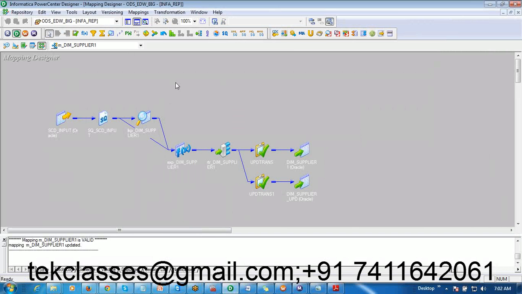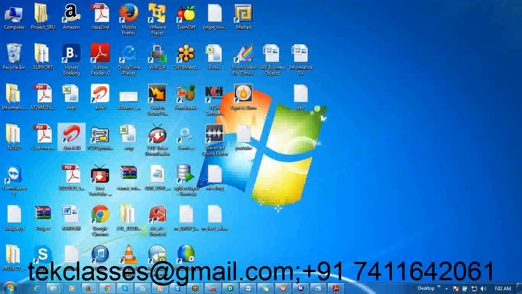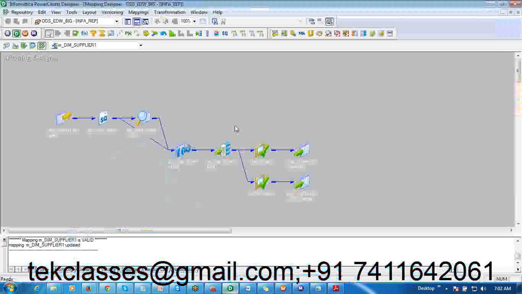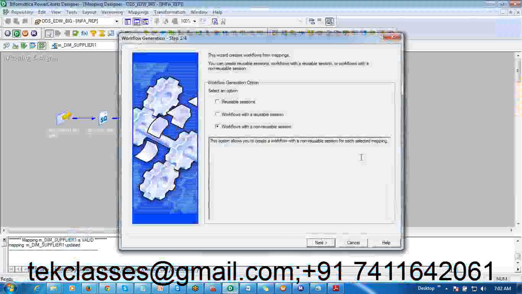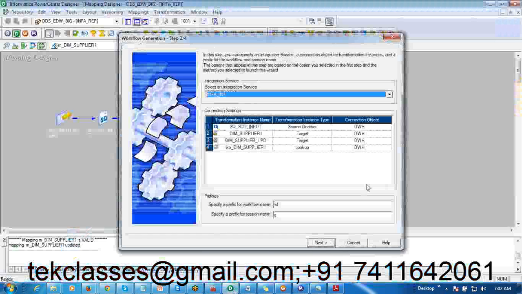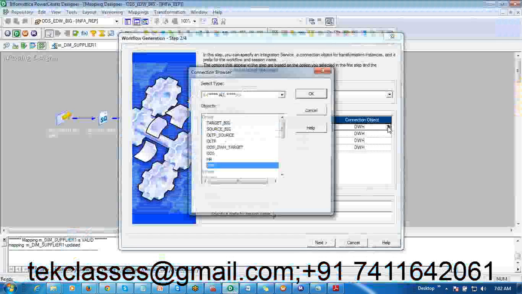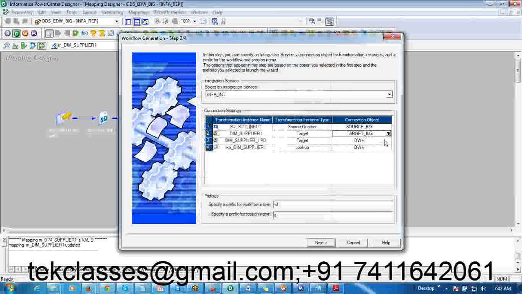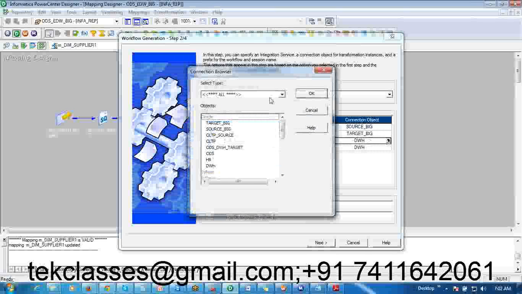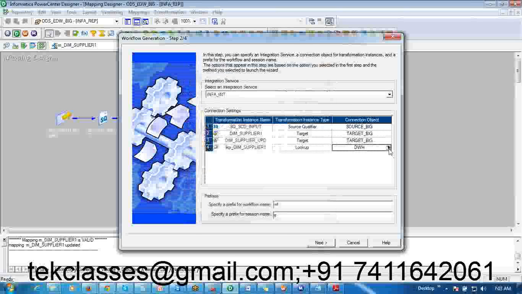So let me just quickly generate a workflow, and SCD input that we have, a table. So let me just generate a workflow for it, reusable, not reusable, doesn't matter. So the SCD input is available in the source, so assign it as a source, and then the target_rig is this one, and this is also target_rig, and you need to select this.